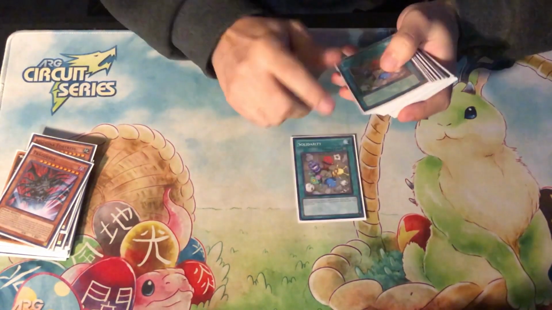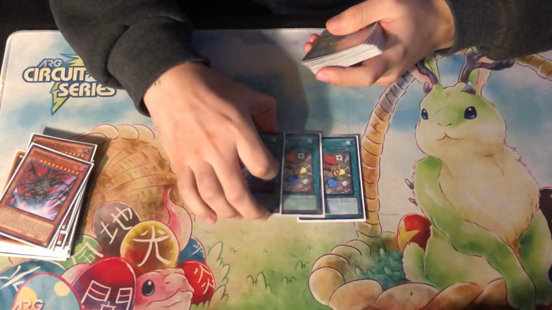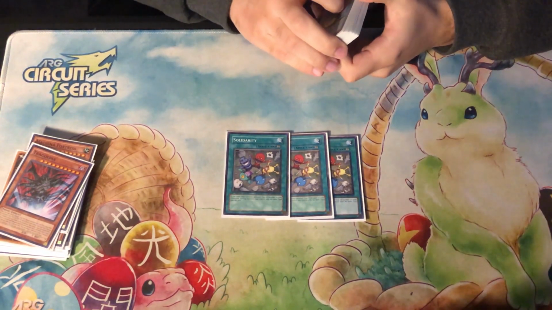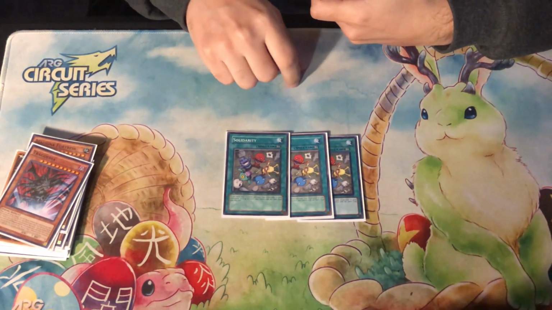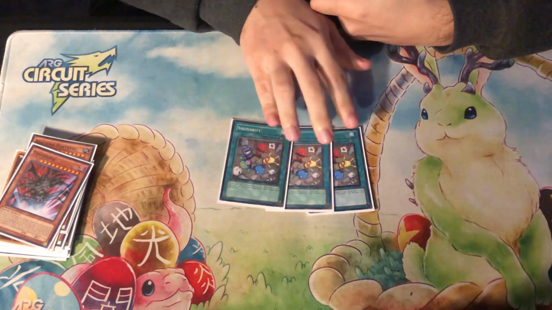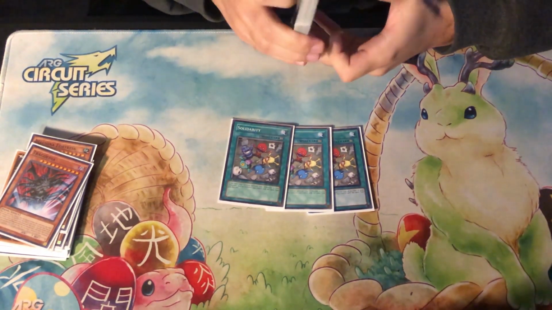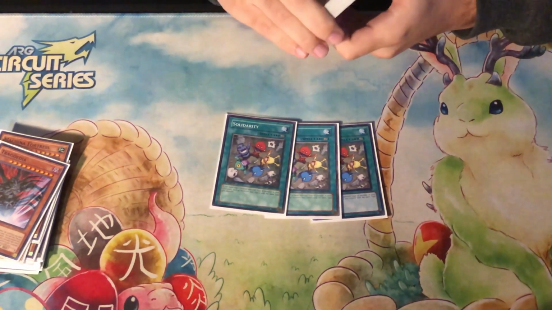Then you have, for the spells, 3 Solidarity. All your monsters are machines except Yubel, so basically all your monsters are going to be 800 plus, and it does stack, so if you have 3 of them, that's 800, 1600, 2400 total attack gain. So it's really broken. It makes your little gadgets big beaters.